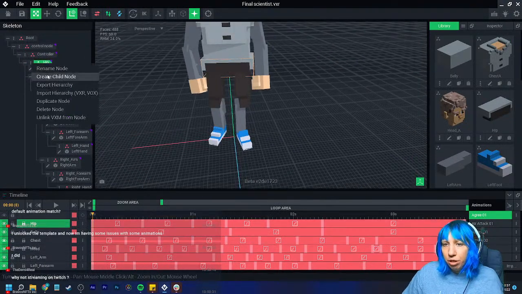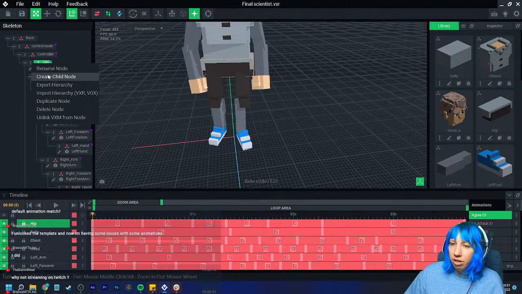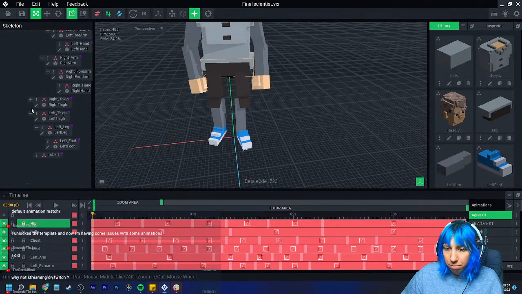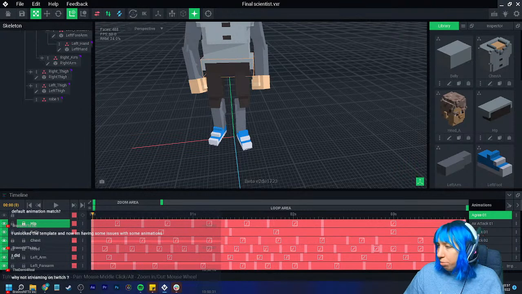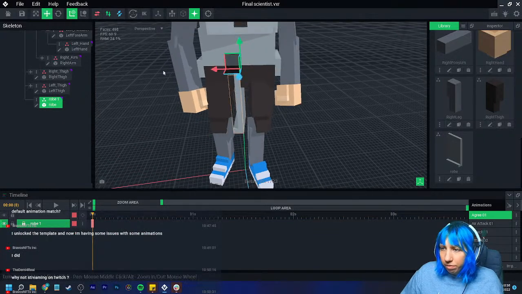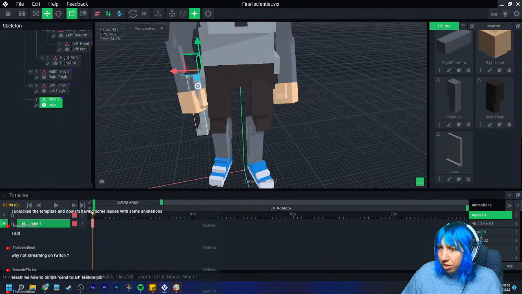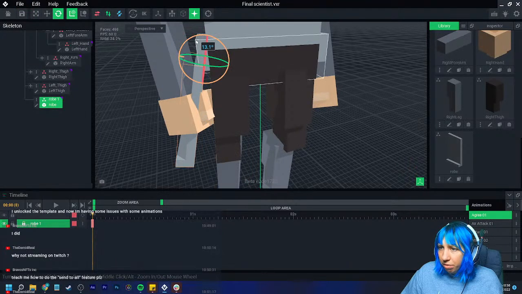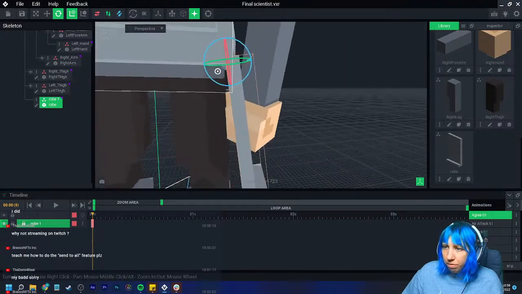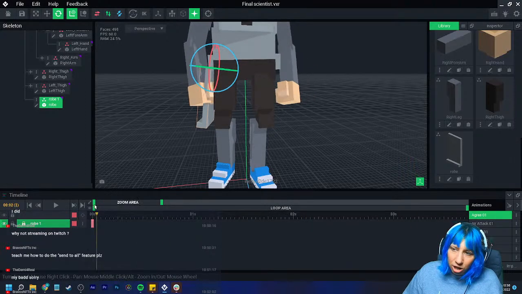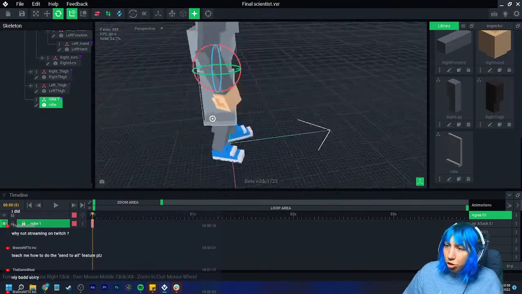Then off of the hip, we're going to create a new child node. So when it's locked, we can't do this. When it's unlocked, we can. And we're going to put robe 1. And scroll down. I'm going to close half of these up because they take up too much space. Where are you? Robe number 1. We are now going to position this right about here. And what we can do is we can rotate it out. There's less clipping now. His hand does clip a little bit in it. Not too big of a deal.